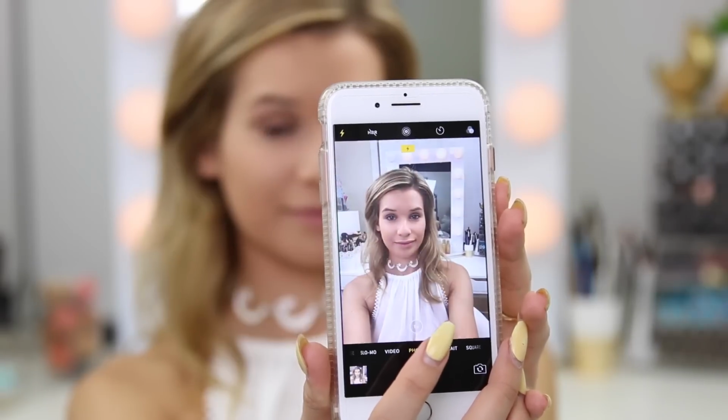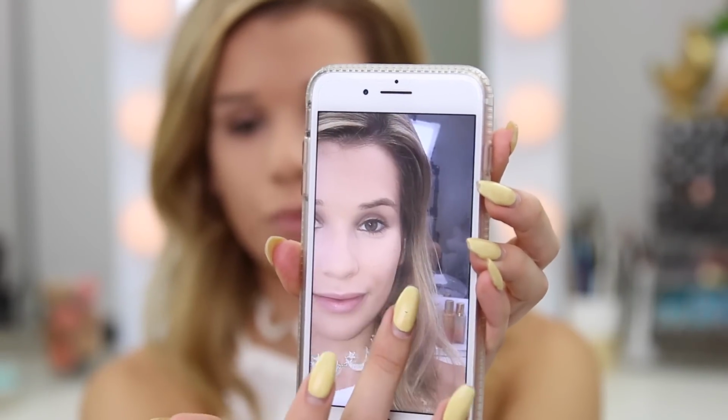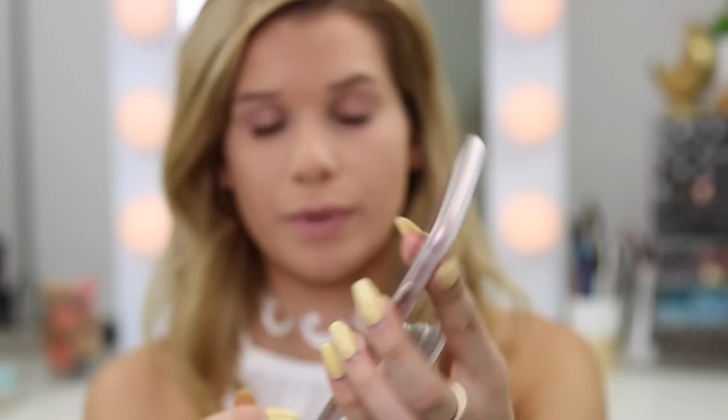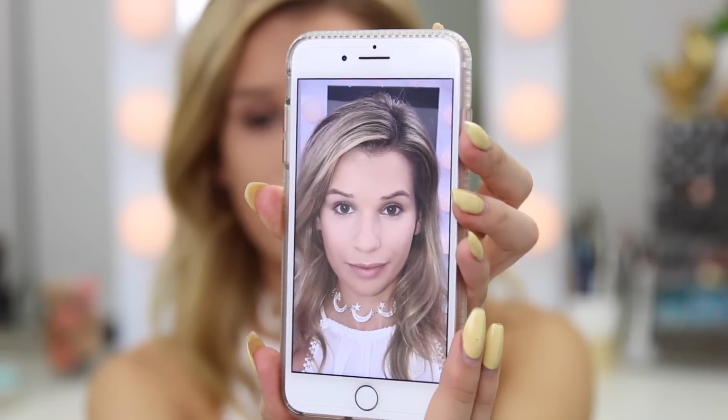Okay, I would say you want to be careful with this one. Really make sure you're dusting it all off, because I'll show you, the first picture I took is this one, and you can see it's a little bit too bright underneath my eyes, so you can tell there was powder there. But then I went and really dusted it off and pushed it into my skin, and this is the picture I took after that, and there's really no flashback here. So I'm gonna say that it does pass the flash test, but you want to really make sure that you're dusting it all away and pushing it into your skin, and then you're fine.